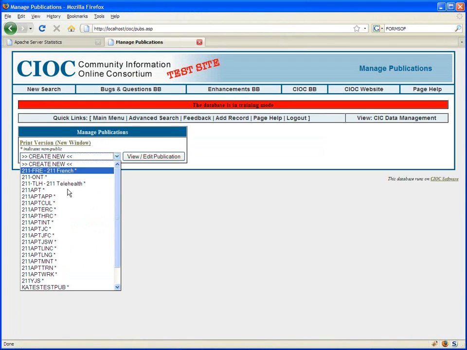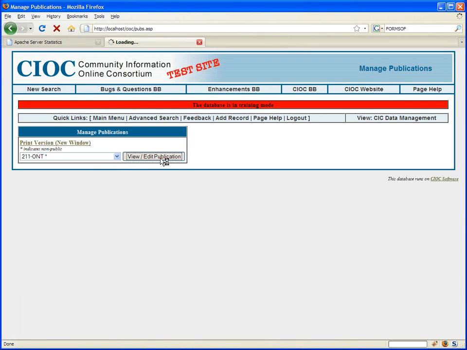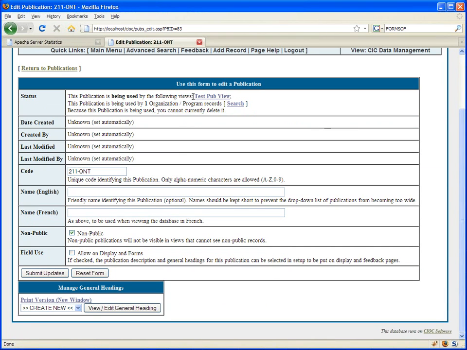When you go to manage a particular publication, it will indicate whether or not there are any views using that publication, meaning that the records in that view would all have to belong to this particular publication. It would indicate how many records are using that publication. And keep in mind that when you search, it will only show you those records that are actually in your current view. So although this may be being used by one organization or program record, it may be that that one record is not in my current view. So it is possible to do a search and have it come up with nothing. And that would imply that that one record was not part of your view.